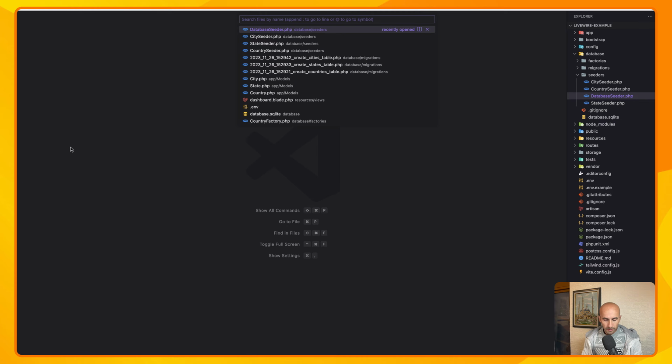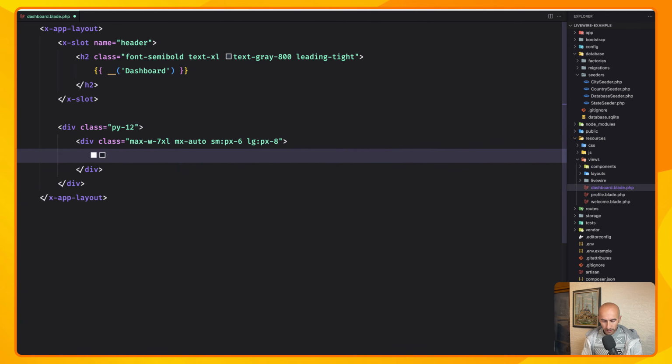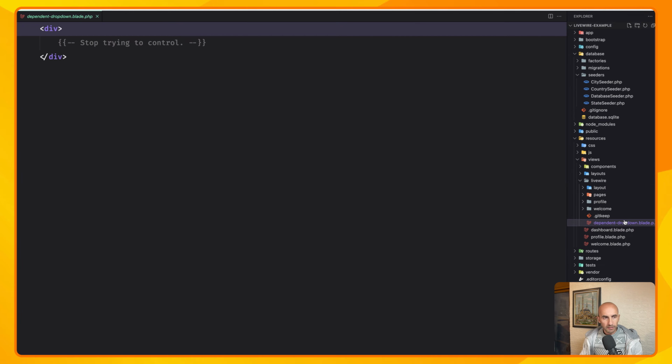So let's open the dashboard, and here I'm going to add that one. Let's say livewire colon and the name of the component, which is dependent-dropdown, and self-close that, save.